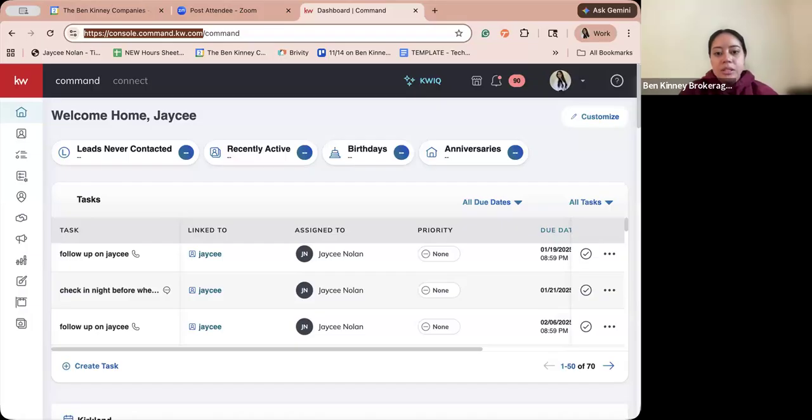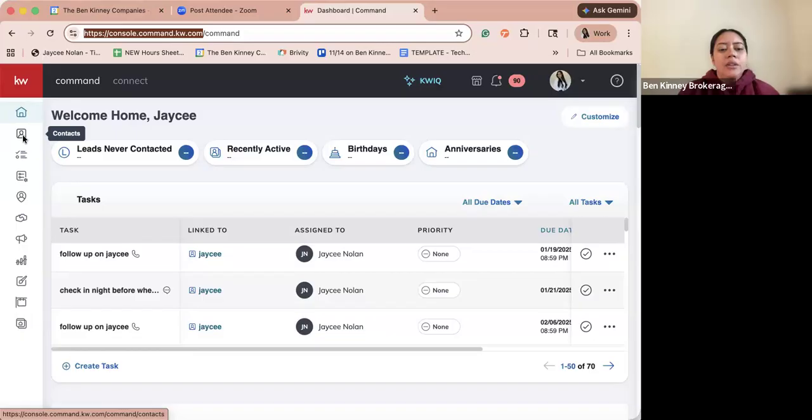So while we're going through this, I want you to also pull up your app store on your phone and download the KW app. The KW app is going to be the red icon. The white icon is for the clients. The hint is it's this red KW on the very top. That indicates my app is always going to be the red version of the KW on the Apple Store, on the Google Play Store.